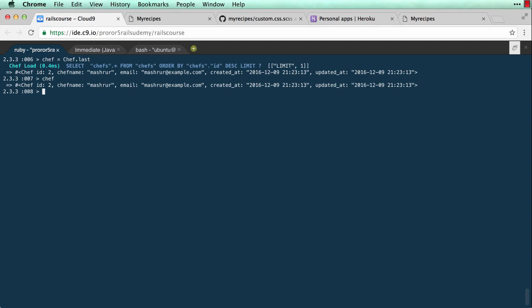And I can edit this also, as you saw before, by simply going something like this. Because of my getters and setters, I can simply do chef.email equals to change the email of this chef. Now, for recipe, one way to build a recipe would be recipe equals Recipe.create or Recipe.new and then assign it, right? However, now that I have a one-to-many association between chef and recipes, and I know recipes are going to be associated with chefs, and I have this chef object, I can do something like this.